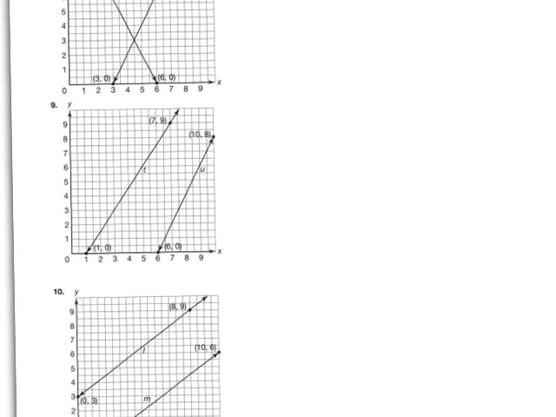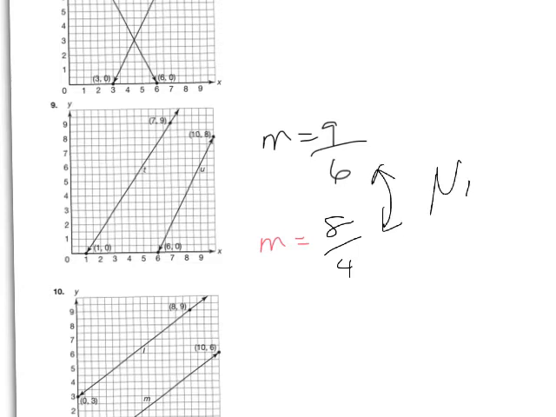For example, on this one, the slope would be, let's see, from here to here. Let's check the y's. Well, we had to go up 9. And then for the x, we had to go from 1 to 7, that's 6, okay? Now for the other one, it looks like we had to go up 8 and across by 4. So those do not match. No bueno means neither. They're not parallel or perpendicular.